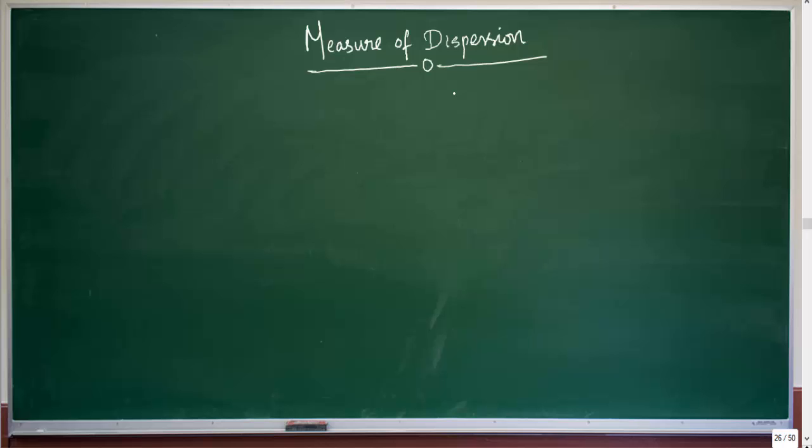What is dispersion? For that, we should know what is mean or what is average, right? We know that average is something which will represent the group. Average is basically the part of the group and it is going to represent the group. And how do we find average? We can find average using arithmetic mean and the other tools that are available. So average is going to represent the group, but the average will not reveal all the characteristics of the group.